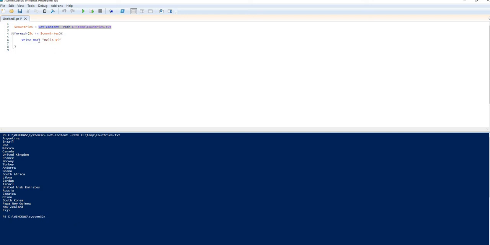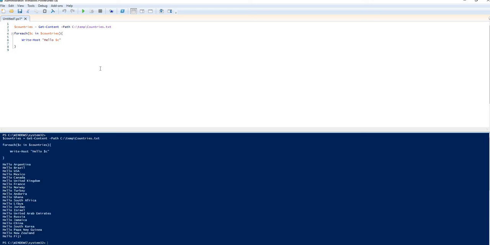You know, I've referred to it as being a temporary variable, but it is not temporary. It will stay in your runtime. It left that as Fiji. And so that was a very long-winded way to explain the mistake that I had made. So let me change this to be $c, and we will get exactly the same output as we had earlier, with each country saying hello to each country. There we go.